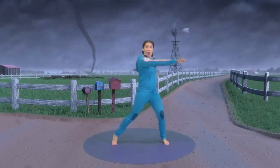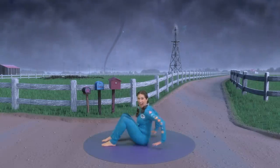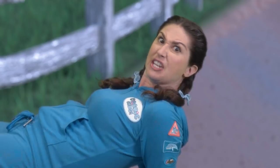Dorothy hides on her bed. Coming into bed pose, down onto your bottoms, bend your knees, feet flat, hands behind you. Lift your bottom up, coming into bed pose. Look, out the window, there's that mean lady from the village. She's riding a bicycle in the sky.